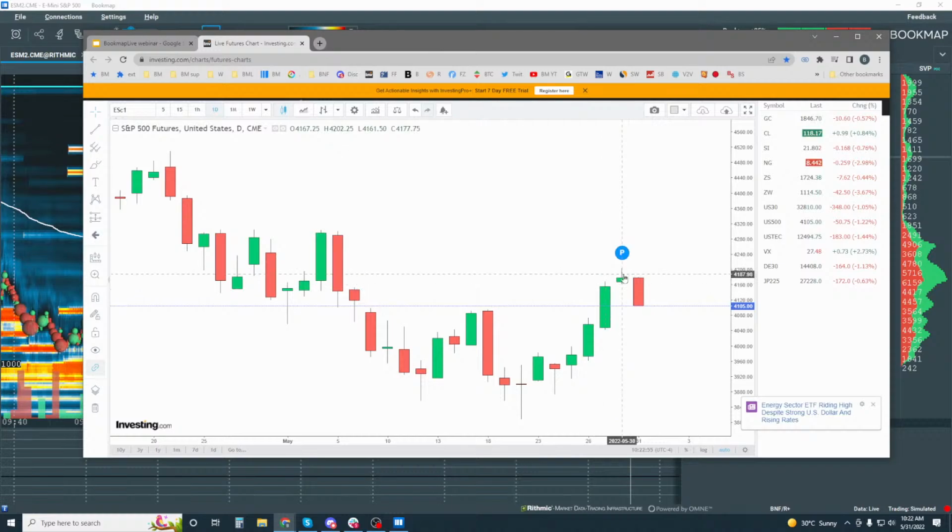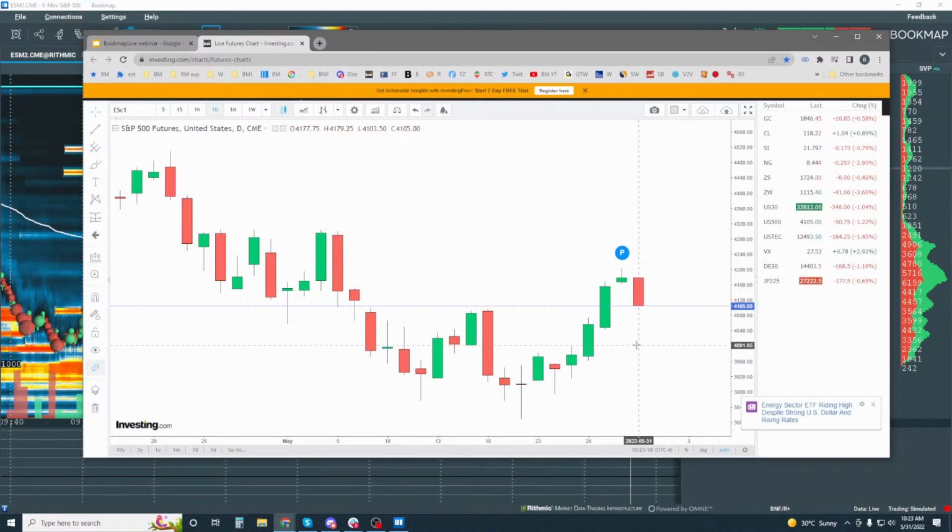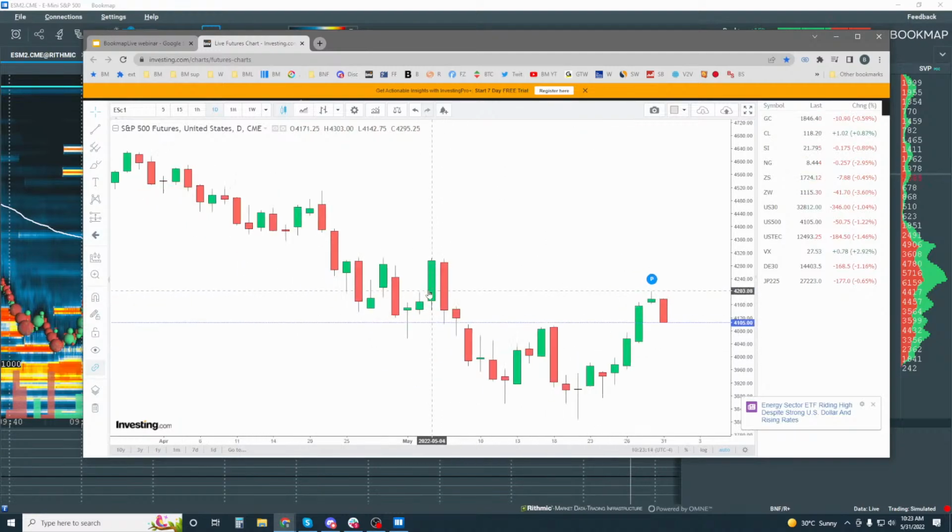But beautiful spike up above, get everyone stopped out, going the wrong way, and then retest back down to these levels here. Maybe we'll get back down even lower in the week, back down into 4,000 or so, somewhere around in here. So on the daily, that's what we're looking at here.